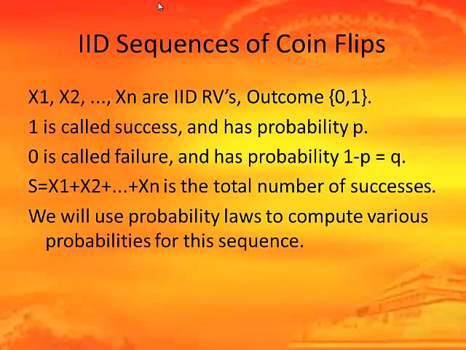So, on the basis of this discussion, now we are going to analyze the properties of IID sequences of coin flips. IID stands for independent and identically distributed. So we have a sequence of coin flips. Each coin, when it is flipped, comes out heads or tails, and every flip is independent and identically distributed. The ID refers to the fact that the probability of heads must remain the same. That means the distribution is the probability of head or tail, and this distribution must remain the same for identical distribution. You also have the INID situation, independent but not identically distributed. That's also not that difficult, but it's easier to handle the IID case first.